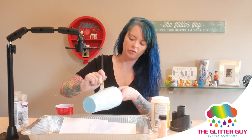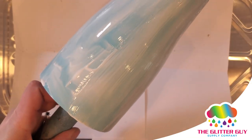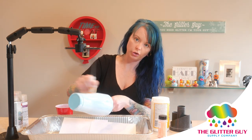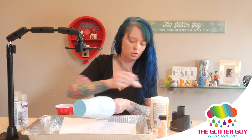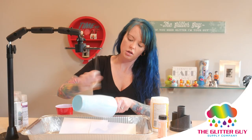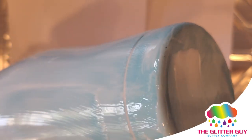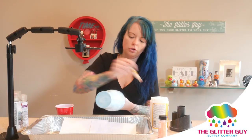Right now I'm just making sure the whole cup is covered in glue — this is the way I find it easiest to add Mod Podge. Wipe all the Mod Podge off your brush, and remember you're going to want to be working a little bit quicker than I am. I'm taking my brush and making sure everything's as even as I can get it, taking off all the extra glue. If you get thick lines in your glue it's going to show up in your glitter and it won't look nice in the overall finish.